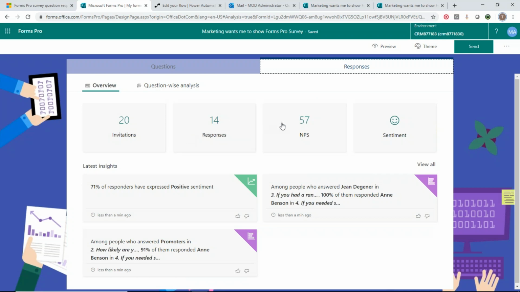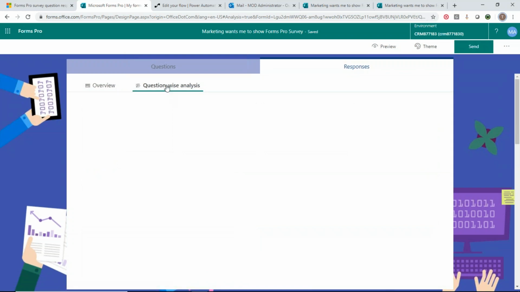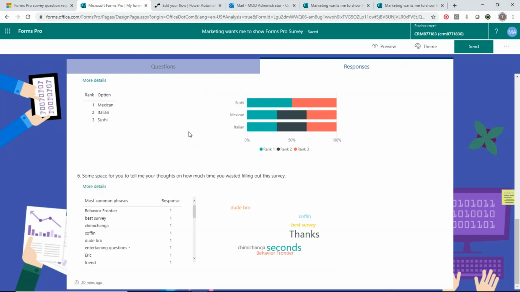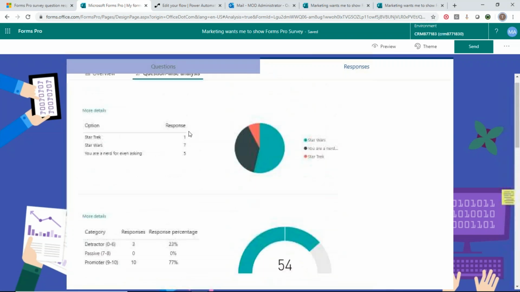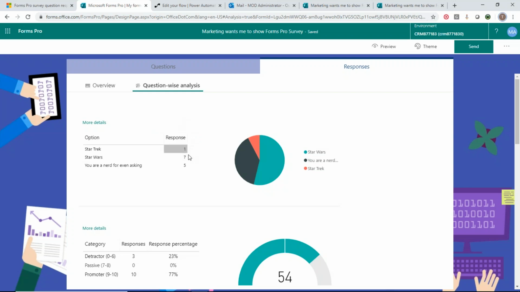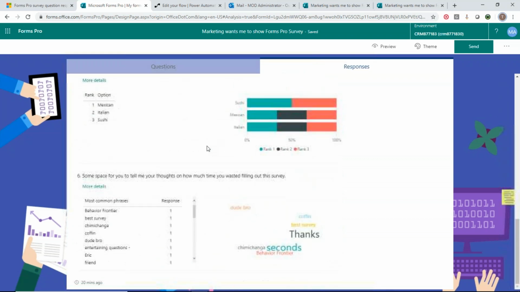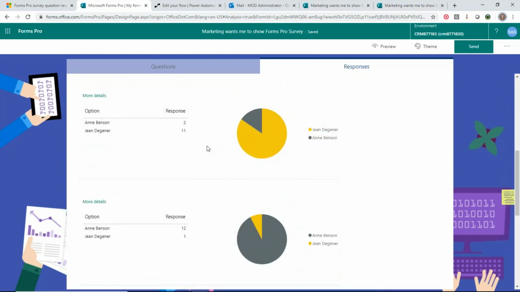You can look at my different responses, what my NPS score was, what my overall sentiment is. Otherwise, I can go look at question by question and just kind of see what my results look like per question, right? So now I can kind of see what my different information looks like, how people responded, who are my detractors compared to who are my promoters, and just kind of take a look at the overall information.